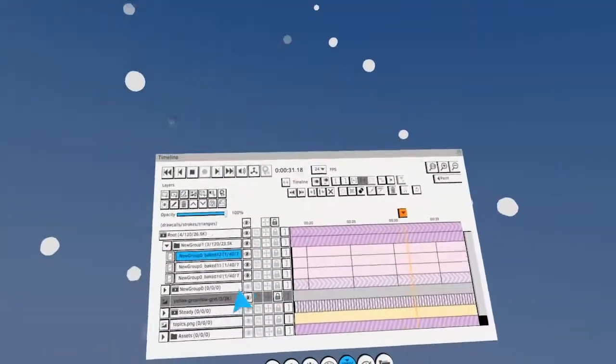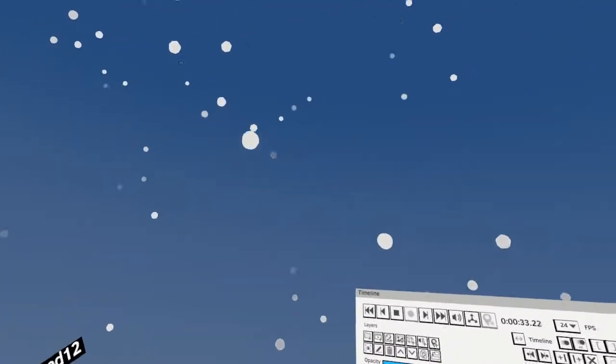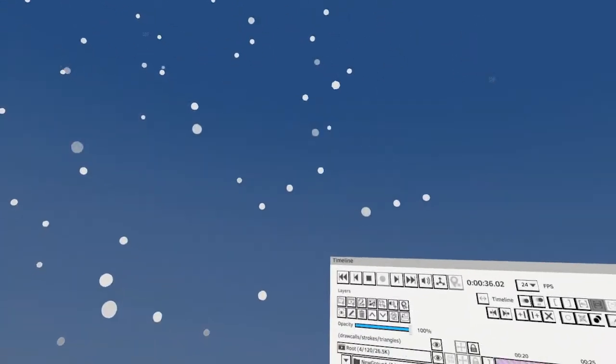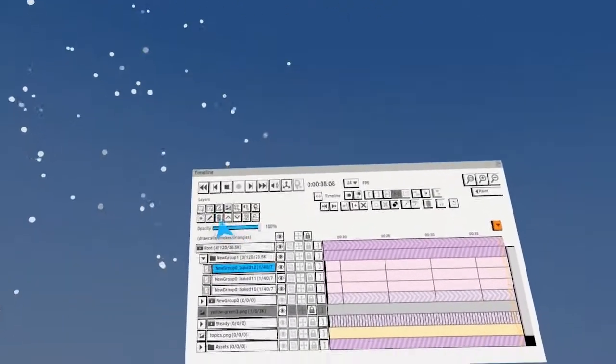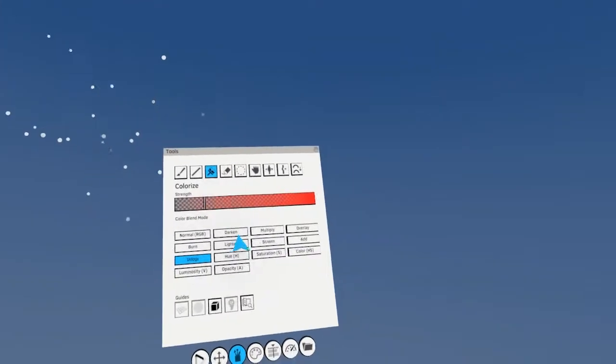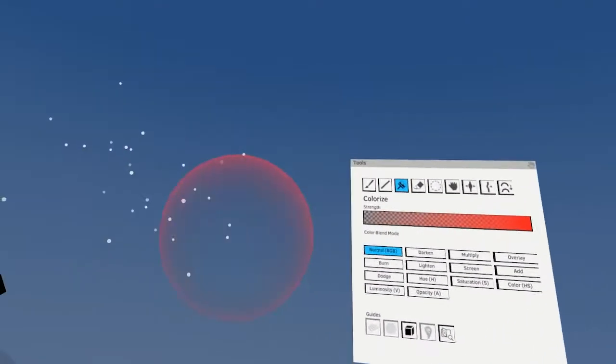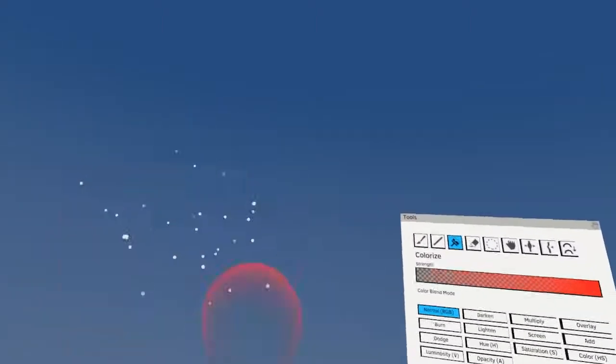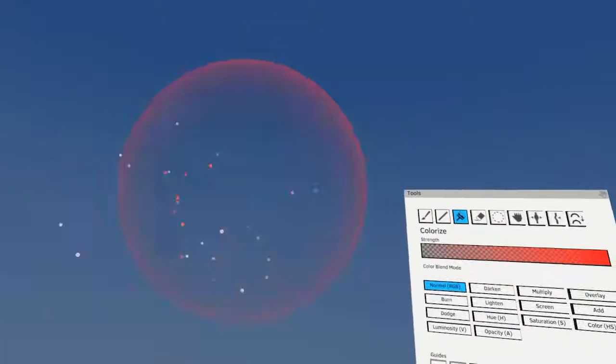And because it's frame by frame, you can do these tricks where you can change the color on one part of the particles. Totally. So let's do that right now, right? So I go to red or something, go full throttle. Yeah, you can do things like that. Oh, cool.